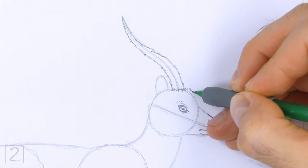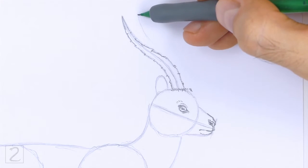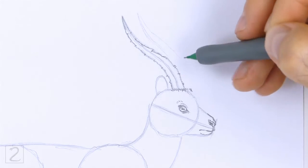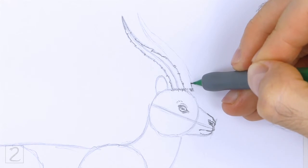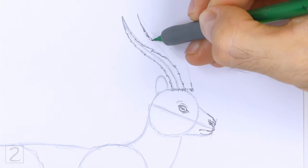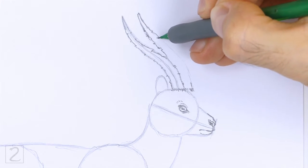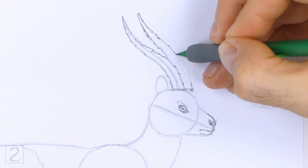Draw a similar shape to the right for the other horn. Use the first horn as a template as you draw this horn. Curve the shape along the path of the first horn. Make the bottom of the horn wide and then gradually make it thinner toward the top. Sketch lightly at first and only darken the lines when you get the shape right. Add the ridges on the horn using angled lines as you darken the shape.